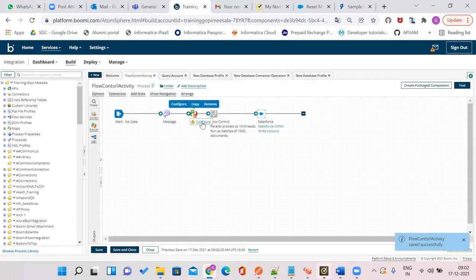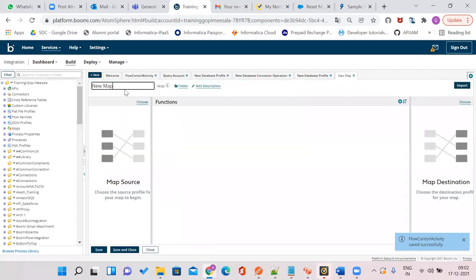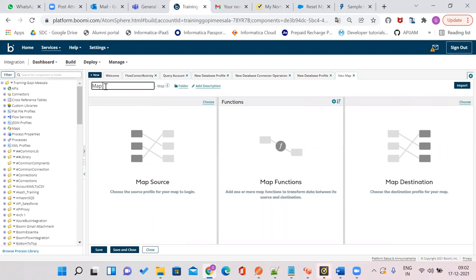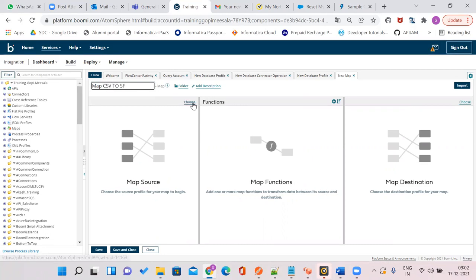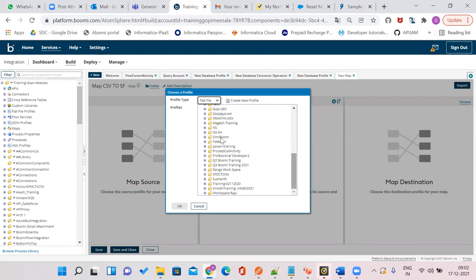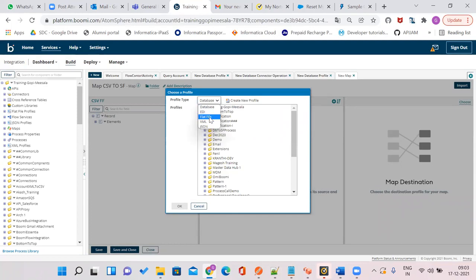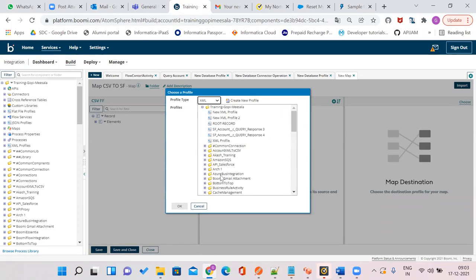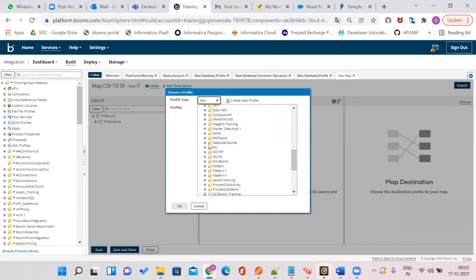Now we should map. We should create a map here. We are receiving the flat file, and we also have the Salesforce XML.